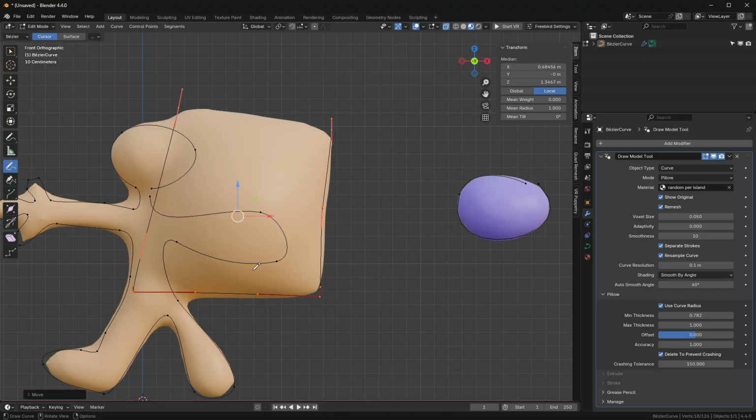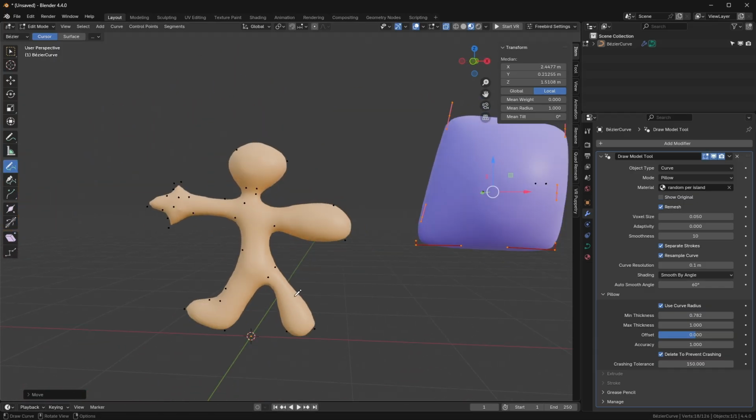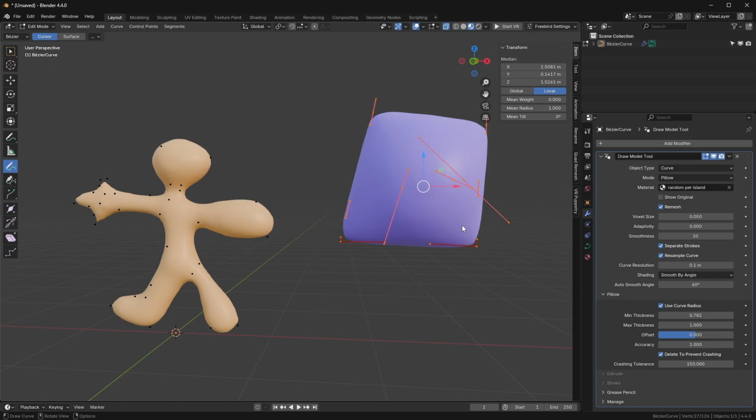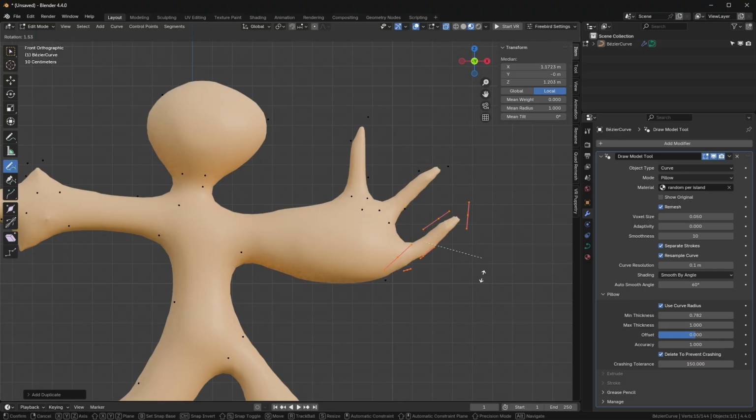So you can get things to merge, which is really nice if you wanted to add fingers to the character over here, you can just delete all this. And I can just draw a finger like that and then duplicate it. And you can see it's pretty scary and spiky, but it is connecting fine. You're not getting weird shrinking over here.